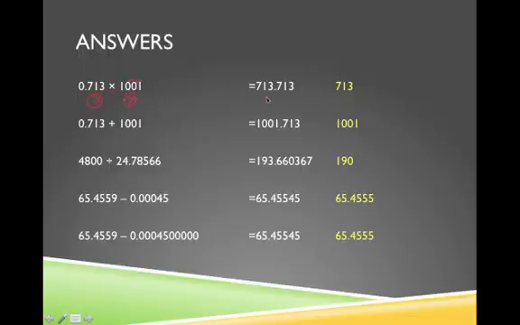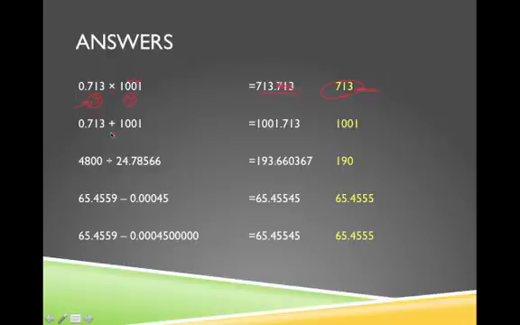We do the actual math on the calculator, and we get the number 713.713. But we got to round to match our poorest number, which means we got to round to 3 significant digits, ending up with the overall answer of just 713. Again, this might be a little frustrating, but this is the limit that we can use in terms of our calculations. These other digits here are just a product of the mathematics. They don't necessarily reflect an actual measurement anymore.